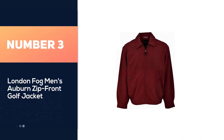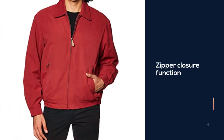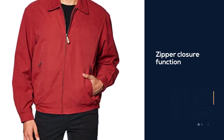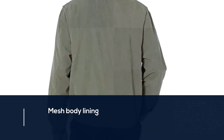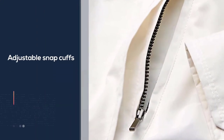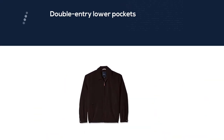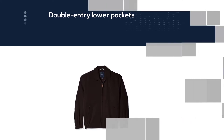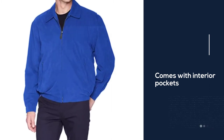Number 3. London Fog Men's Auburn Zip Front Golf Jacket. The jacket is very well made, with no loose stitches or threads hanging out. The style is quite nice — more than just a casual jacket. Very nice attention to detail and finish. It has partial elastic waistbands, shoulder expansion pleats, and seven pockets: three inside with Velcro closure, four outside — two with zippers and two open for quick access. After seeing this jacket in person and wearing it, I ordered one in brown. I have spent money on things that were well below my expectations, but this jacket has far exceeded my expectations.